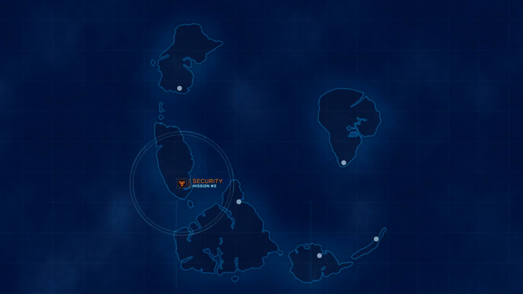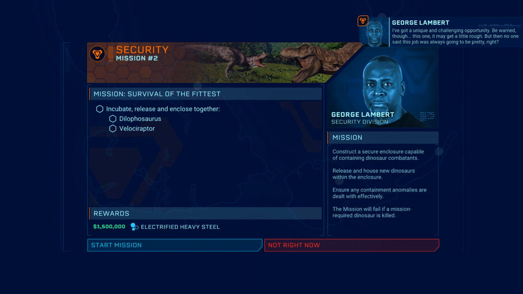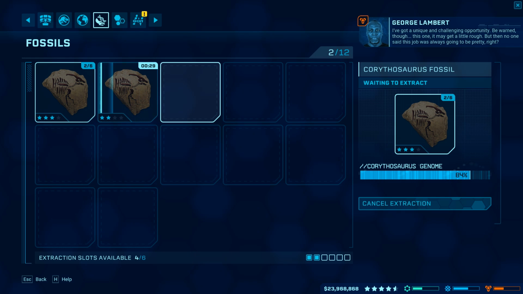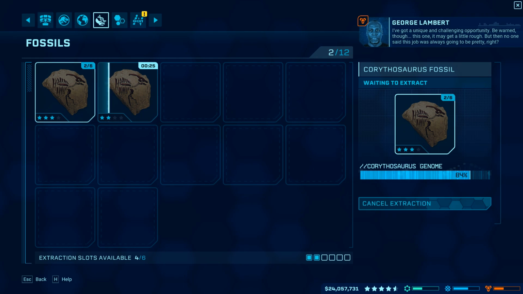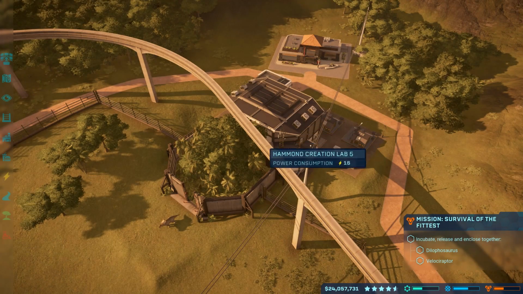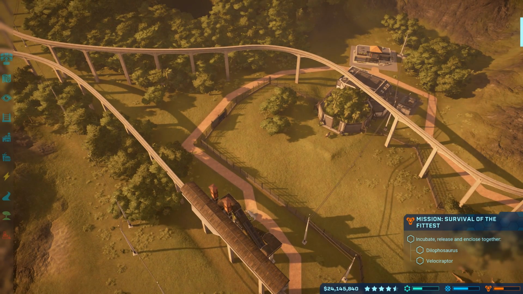And here is the Isla Muerta security mission. Survival of the fittest. I've got a unique and challenging opportunity. Be warned though, this one may get a little rough. But then no one said this job was always going to be pretty, right? The reward for completing this mission is the electrified heavy steel fence. And I really want the electrified heavy steel fence.